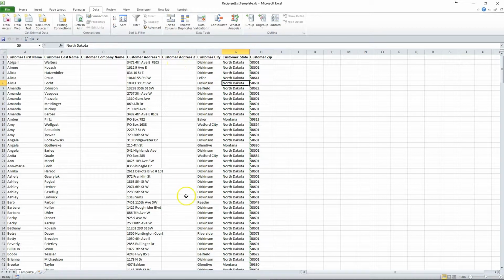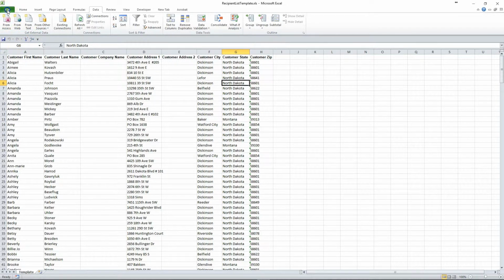And so we can keep address 2 blank. It won't matter if address 2 is blank, as long as address 1 is populated, and as long as address 2 is included with address 1, then we should be just fine. And then we can check to see that the city is all in the correct column, the state's all in the correct column, and the zip is all in the correct column. So this is a list that is ready to upload.